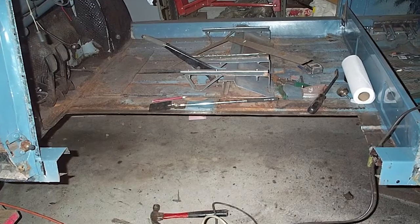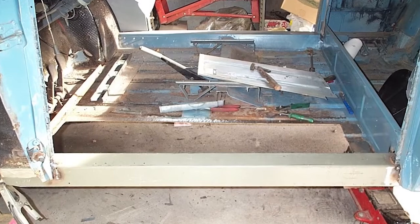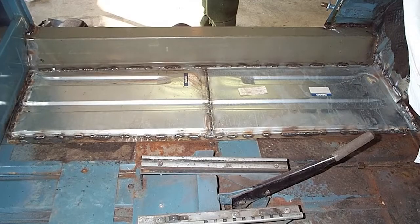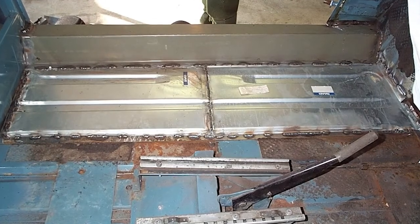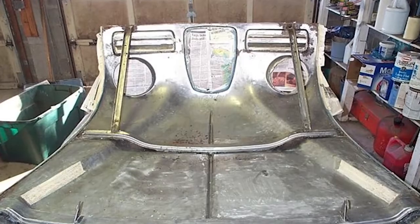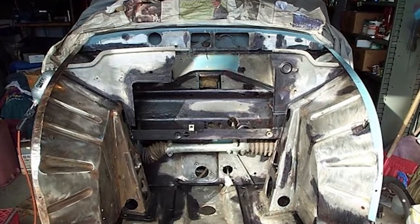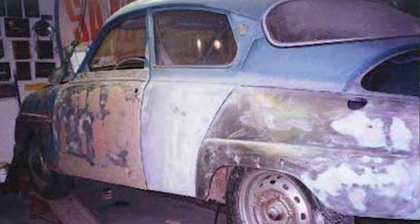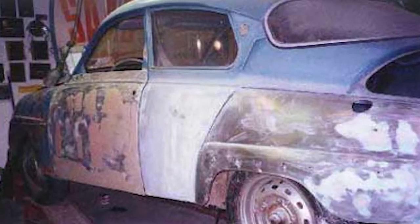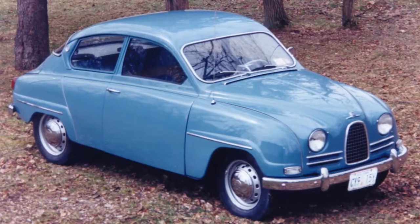I was very fortunate that I had some original floor panels and rocker panels. So 200 hours later, I had it all welded up, had the floor reinforced. I did all the body work myself. The only original thing on it, I think, is the hood. All four fenders are from different cars. The doors are from different cars because they were so rusted out, you couldn't even fix them. And then I did all the body work and had it painted. And I had a bare-bone stock Saab 96.